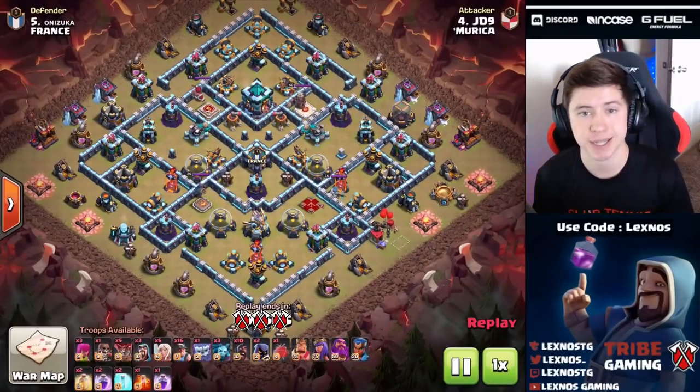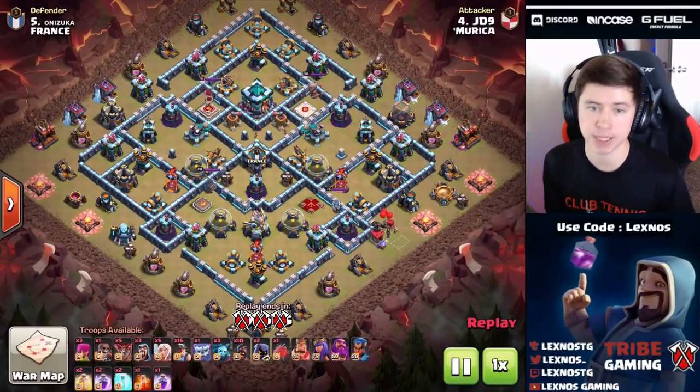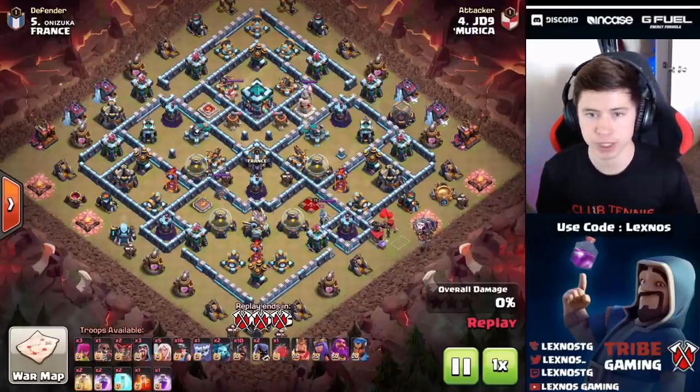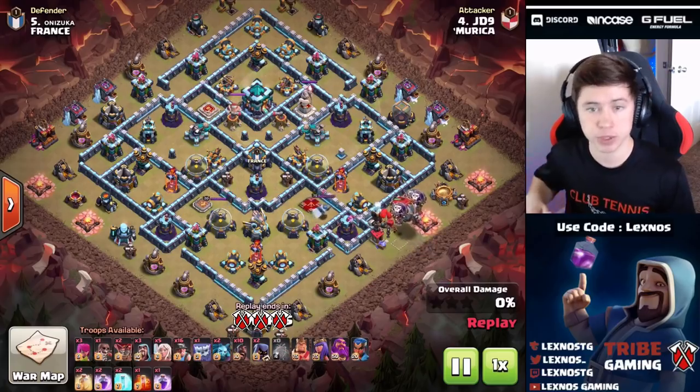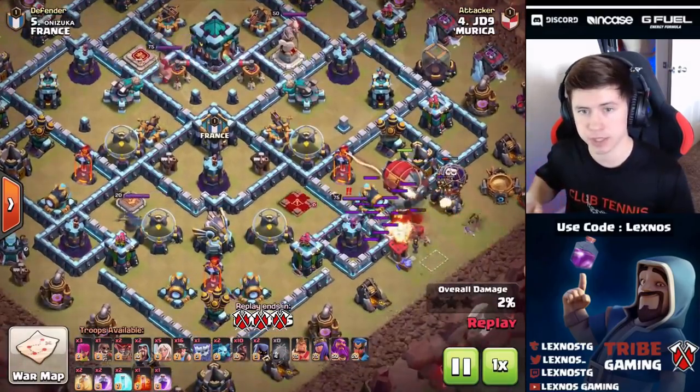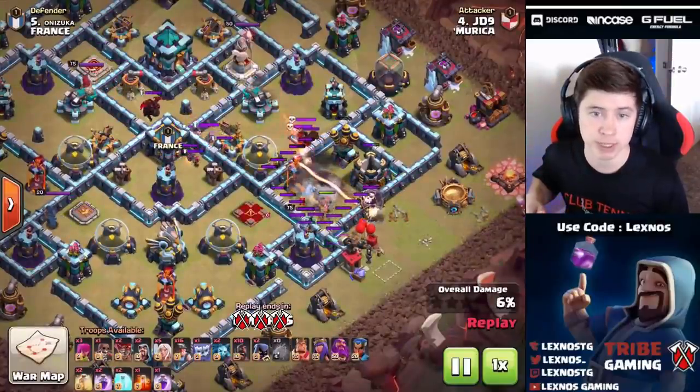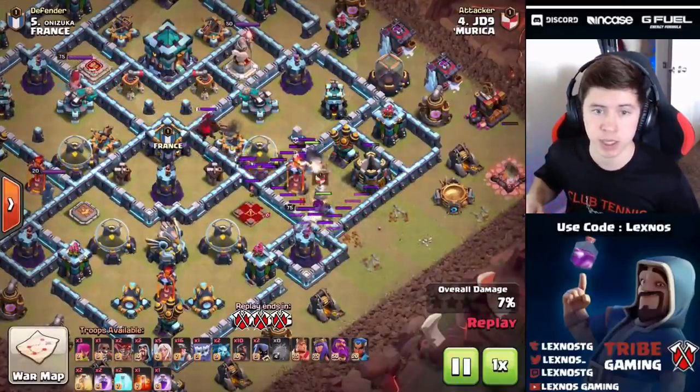Here we go, guys. The next attack for Team USA is JD9 coming in with the Queen Charge Hybrid. If you saw the first war, you know JD9 tripled in the last war. Looking OP. Let's see if we can get another one. We're going to use an early blimp here for this Inferno Tower. Cannon, air defense. Can we damage the Queen as well? We're going to pull the CC, which is always a bonus.